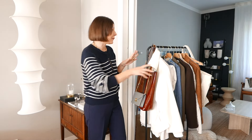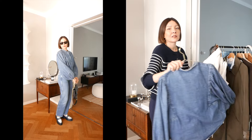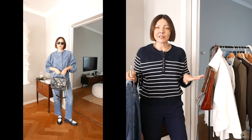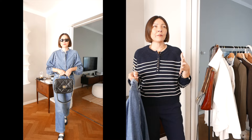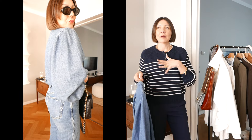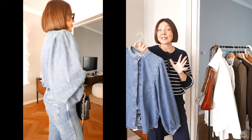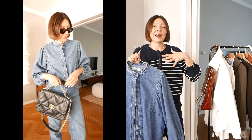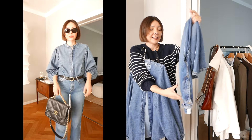Outfit number two — when I arrived in London at the hotel. We stayed at Soho's Dean Street Townhouse in Soho. The weather was still amazing, super sunny, not a cloud in the sky. Our room wasn't ready yet, so I was prepared — I packed this outfit in my carry-on so I could change in the bathroom. Then we had lunch with a friend. I'm always very strategic in the way I pack, so I wanted something that would look nice straight out of the carry-on without needing a steamer or iron. It was a cool denim outfit.